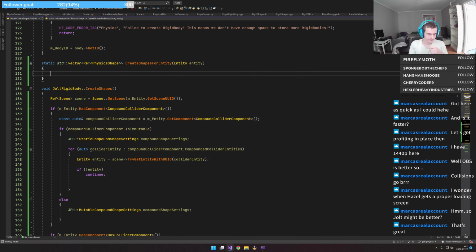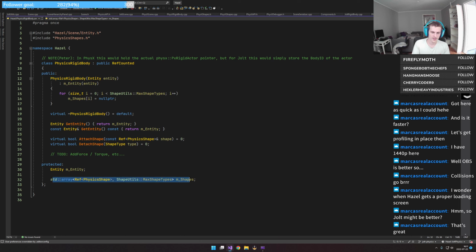Oh, but you see, that introduces an interesting problem. I need to not have this be an array. Yeah, this would have to be a vector because now we can have multiple shapes of a single type. We could have this be an array of vectors, possibly.